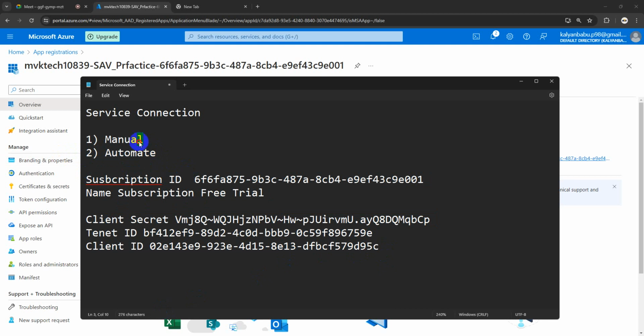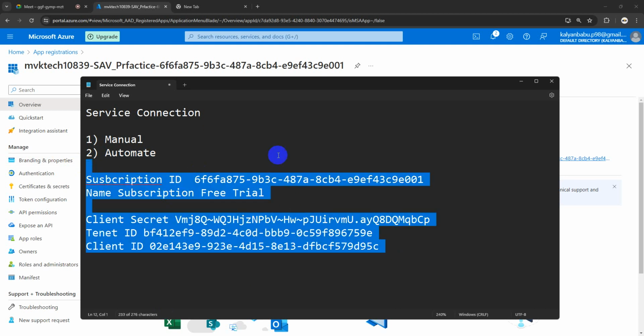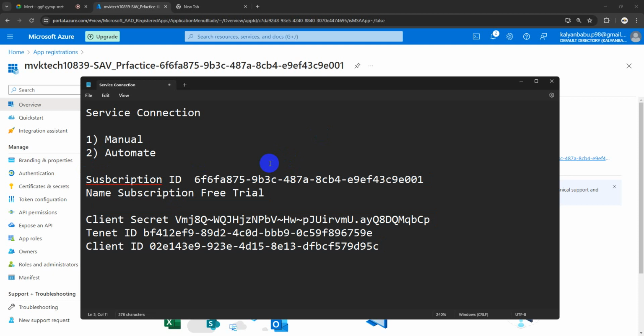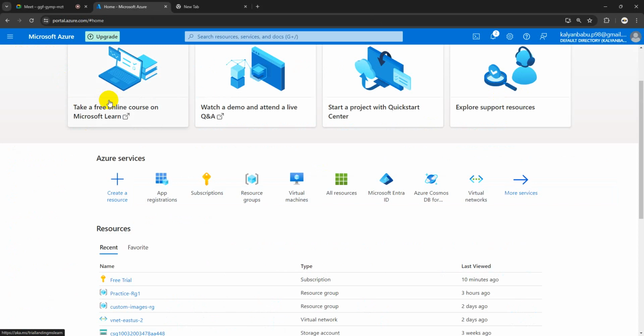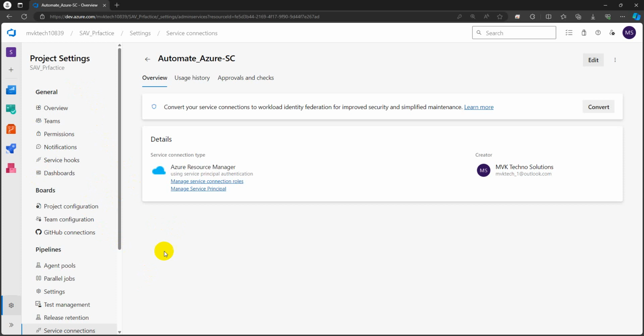In manual we do it ourselves, but in the automation method the Microsoft team is handling and creating this whole process. Okay, this is how we can create service connections from the Azure DevOps portal. I hope it is clear to you.